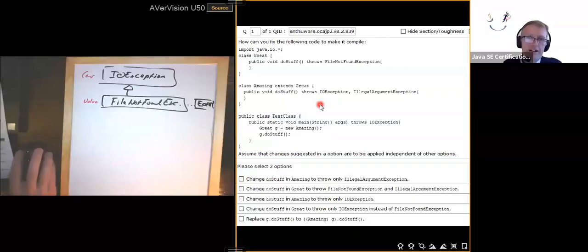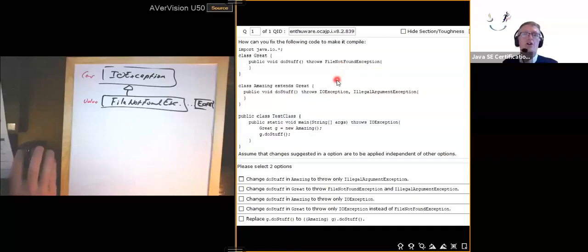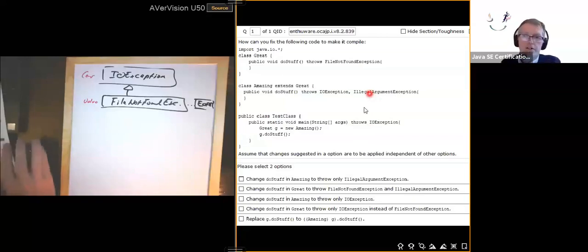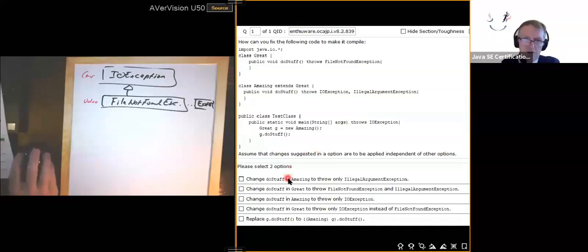It is a very valid thing to do in your subtype to not throw any exceptions at all if you don't want to. That's a valid subset. You can throw the same checked exceptions, one less, two less, or none at all. In this case, we're only throwing runtime exceptions, which don't matter. The compiler doesn't care about them. So that first one is okay.